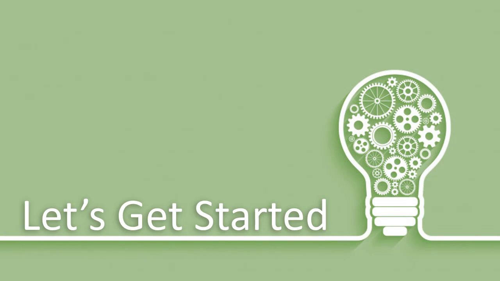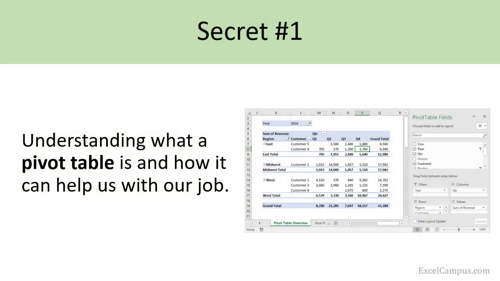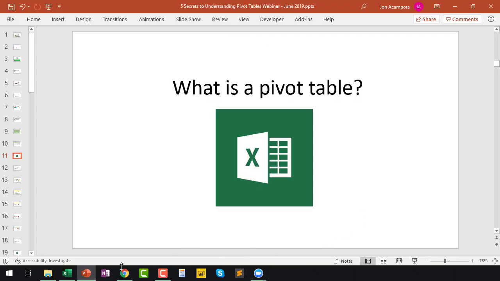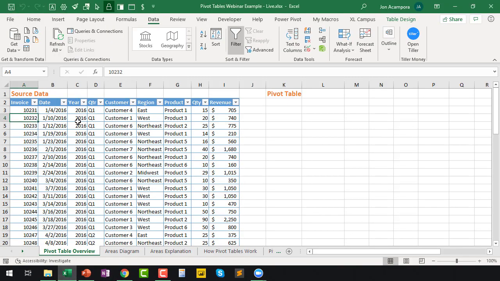So enough about me. Let's go ahead and get started. So the first tip with learning pivot tables is understanding what a pivot table is and how it can help us with our job, how it can help save us time with our job. So I'm going to jump over to Excel. Don't worry, you don't have to stare at my slides all day today. We are going to get into Excel here.